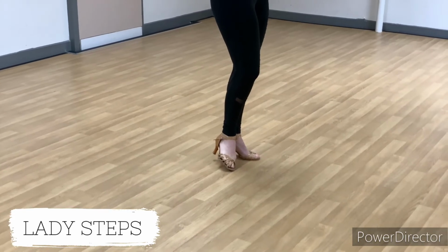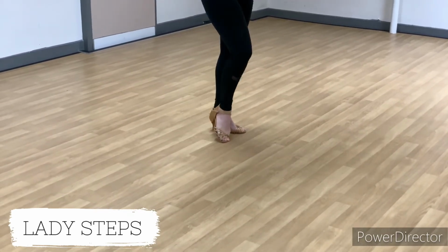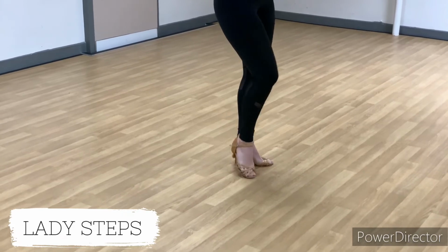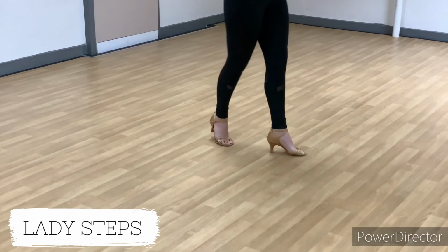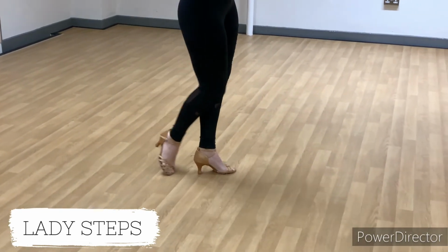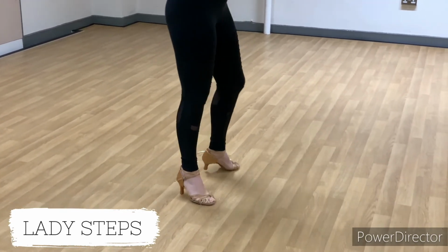On the lady's part, the lady is going to start with the right one backwards and she's going to do one step to the side, close and change. The left one, it goes forward and a sideways step and one more time. 1, 2, 3 and 1, 2 with the rhythm goes slow and quick, quick, slow. And one more time, right to left and change, left and right and change.